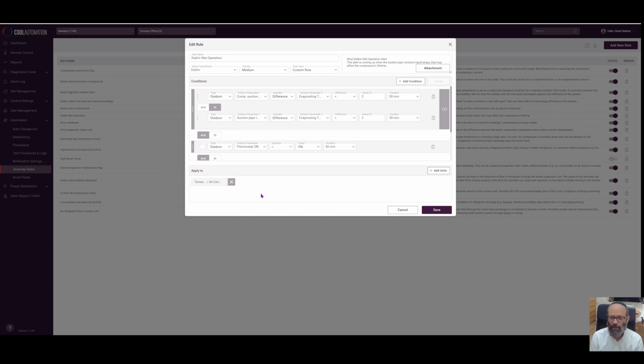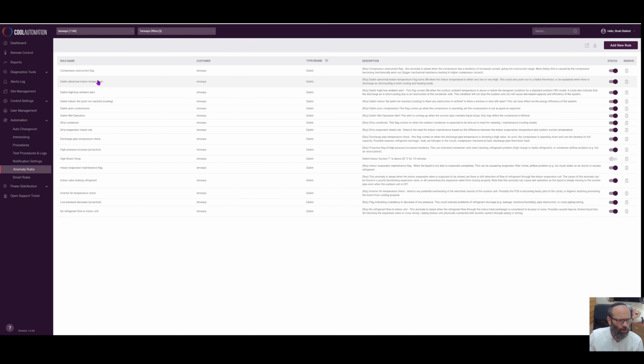They fixed it. It was operating again and it burned another compressor, because the air conditioning service engineers had no clue of the existence of that indoor unit until they found it. They corrected it, and after two compressor failures, they finally disabled it. Here, on wet operation, theoretically that should have been seen. And then you apply to which units you want that to apply on the system, and you click save.